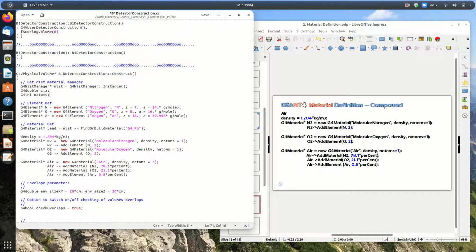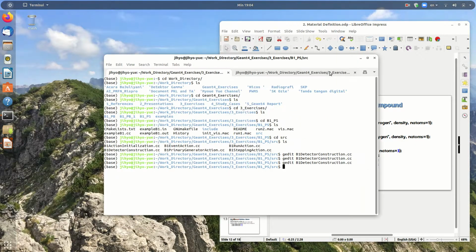Okay, close it, and in here I just define another parameter, a variable called density. Okay, now everything is fine, so I can save it and close it.